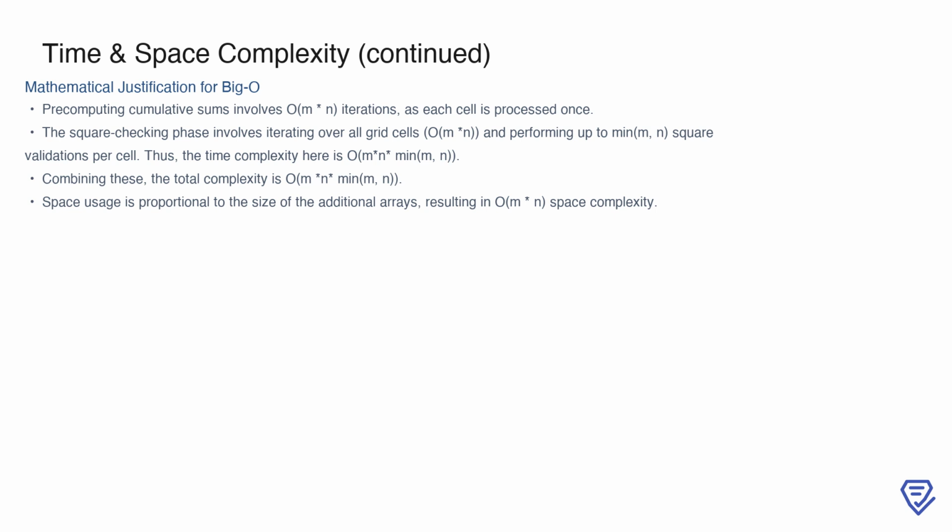Adding the two components gives the total complexity of O(m · min(m, n)), where the second term dominates. As for space complexity, the key contributors are the horizontal and vertical cumulative arrays, which are each of size m × n. When combined with the space needed to store the input grid, the total space complexity is O(m × n). The algorithm is thus both time-efficient and space-efficient relative to the problem constraints.